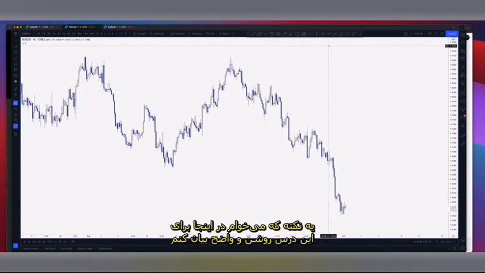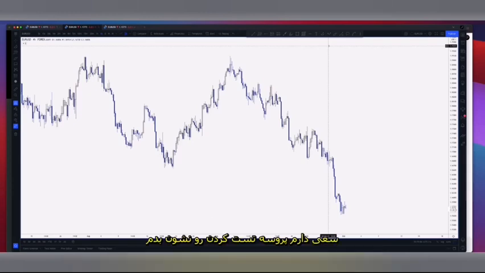Now, I just want to make this clear for this specific lesson. I'm just trying to show you the process of testing. I don't want to spend ages breaking down trades and doing all of our analysis, right? That's for the other lessons in the course. So as I'm going through this, I'm going to do a very, very brief, quick run and gun.